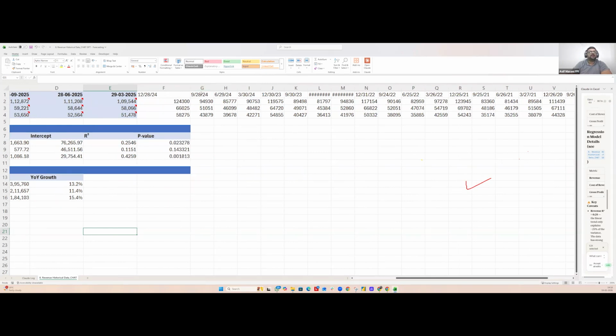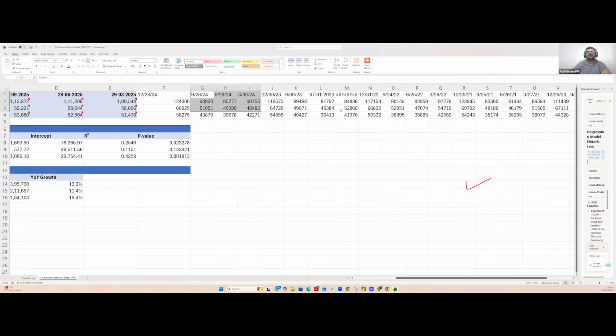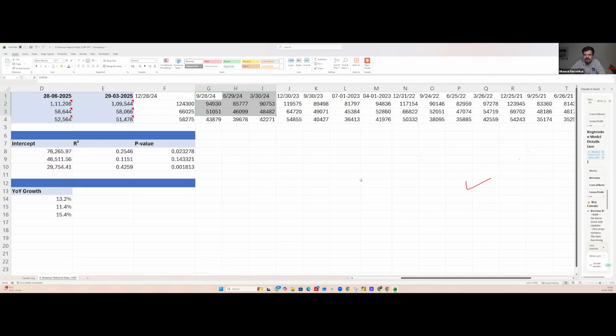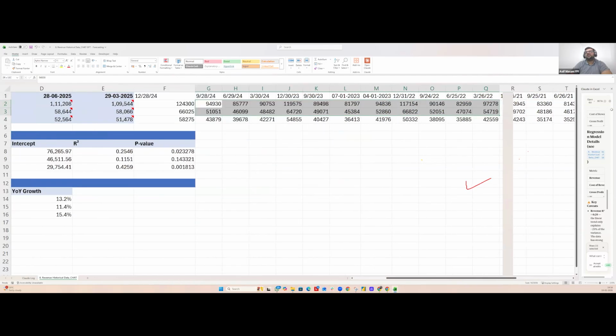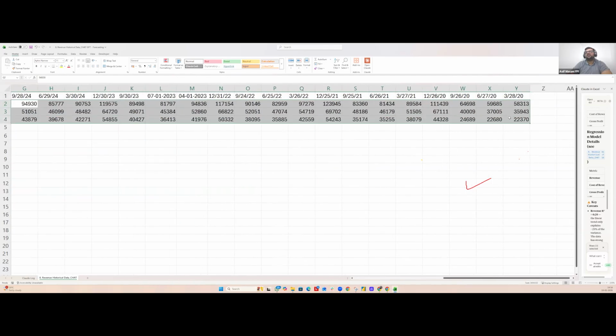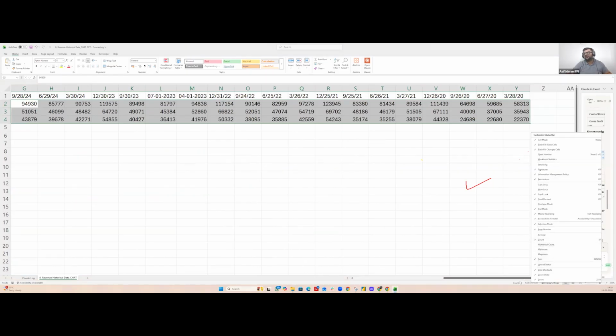Okay, let me share one more use case. You can still see my screen, right? Yes, Asif. So I have revenue, cost of revenue and gross profit data, in this case quarterly data for the last three or four years. If I just see the count of this, it's 57.